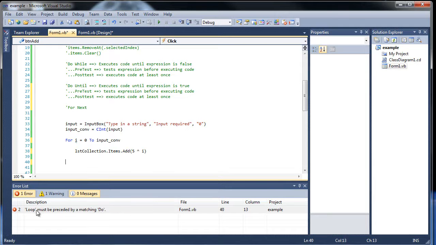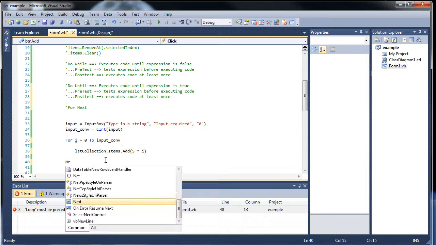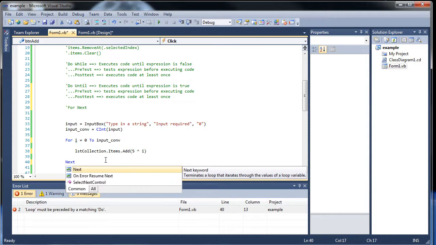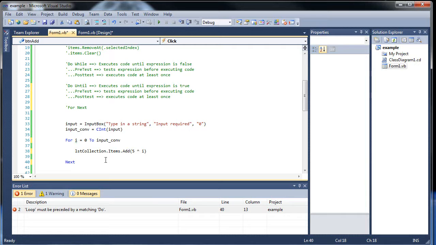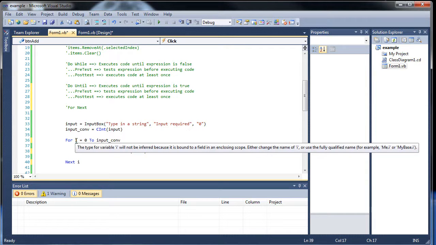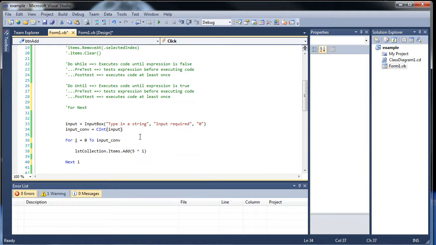The reason why it said loop, it was saying that there was a problem with the loop here because it had to be a do up here. And then you don't put do there, you put next. And then what you do there is you type out the variable that you would like to have incremented. So if you type in I, it'll automatically increment the I for you. And what's our little error here? I'm sure that's fine.